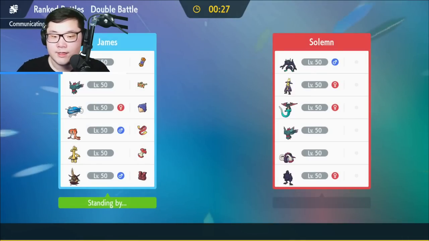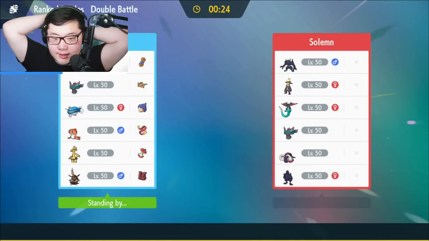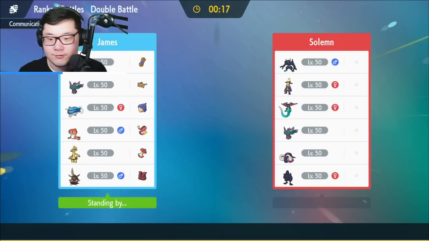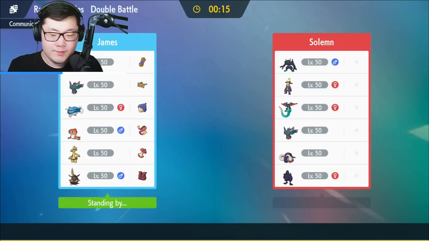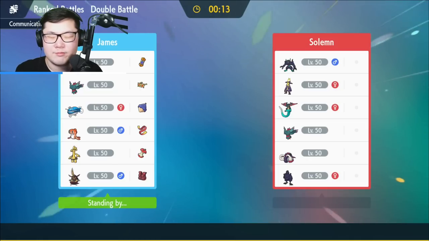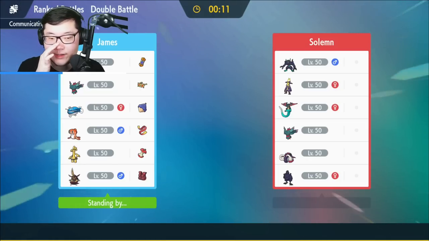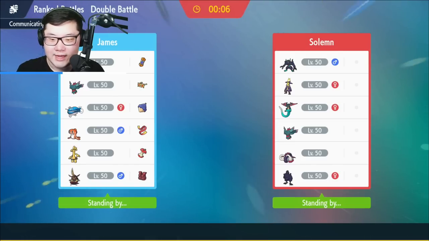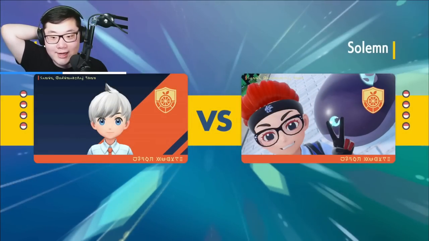I mean, this is all right here. Because I want to pressure the Corviknight if it leads, because there's Tailwind immediately. I want to pressure the Toxtricity. I want to get some big damage into Grimmsnarl, because Grimmsnarl can be a little bit tricky. I wonder if it lives some Moonblast from Fluttermane. But in order to lead Grimmsnarl and always survive the turn, you have to pressure with Great Tusk, and actually my opponent doesn't have a way to do that. Yeah, I should be alright. I think I can pressure with the lead and then clean up with Dondozo, which is the main point of this team. So let's try it out and see how it goes.